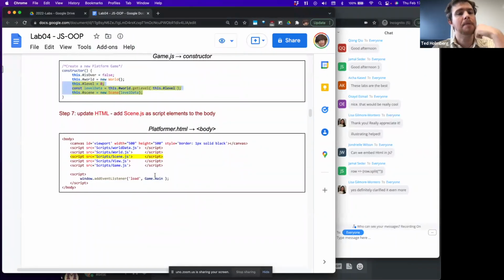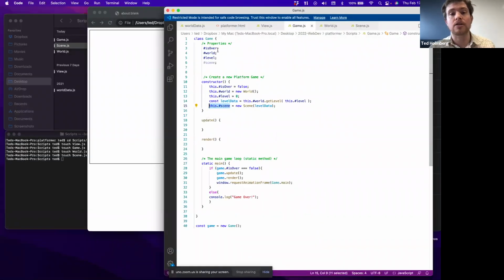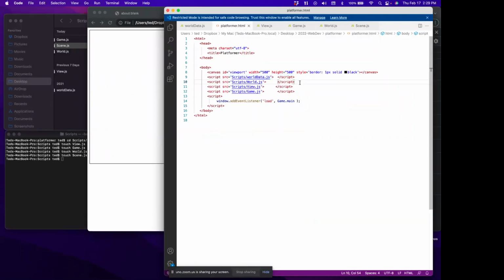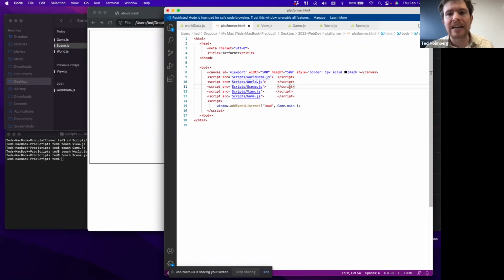The next step is I need to add this new scene.js into my HTML document, because effectively my HTML document is serving as my dependency manager. All of my JavaScript dependencies are being archived in this HTML document. A scene is autonomous, so I'm going to put it towards the top.